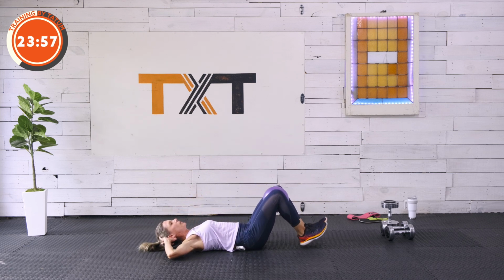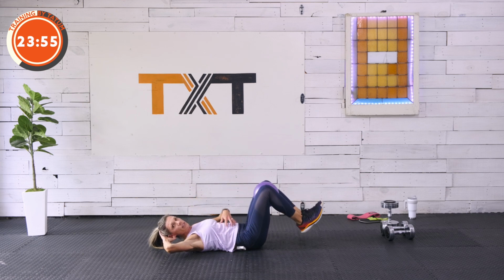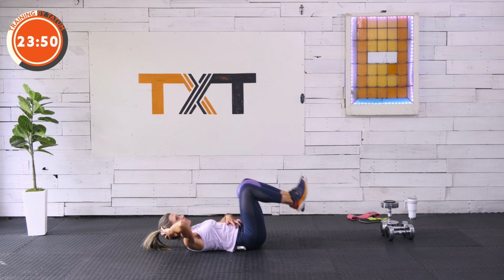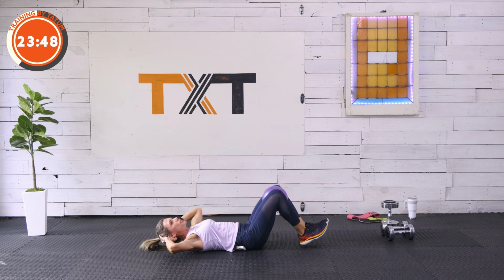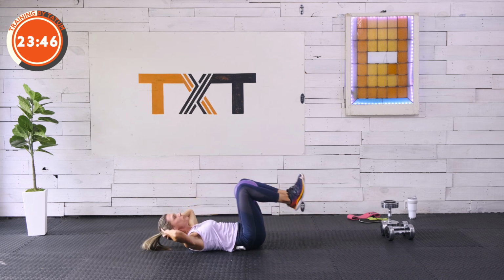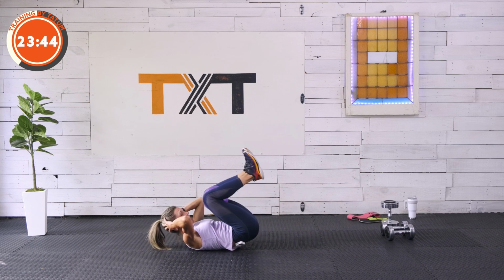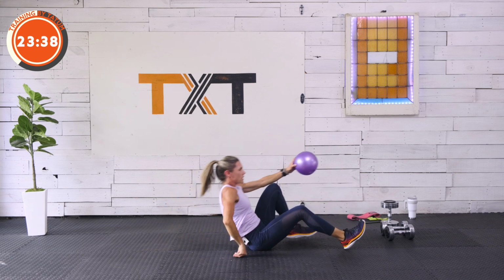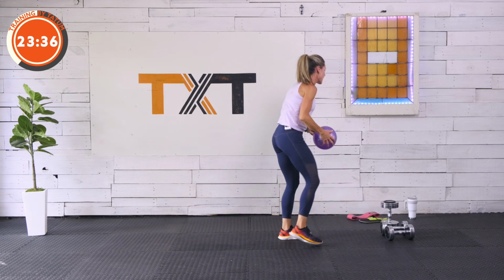Make yourself into a little ball here. There you go. Blow that air out to contract, okay? We're contracting, that concentric movement. We are trying to blow our air out. You can breathe when you release, but the whole time drawing that navel towards the spine. 3, 2, and 1. Rest. Nice work. All right, 1 minute is all I gave us here.